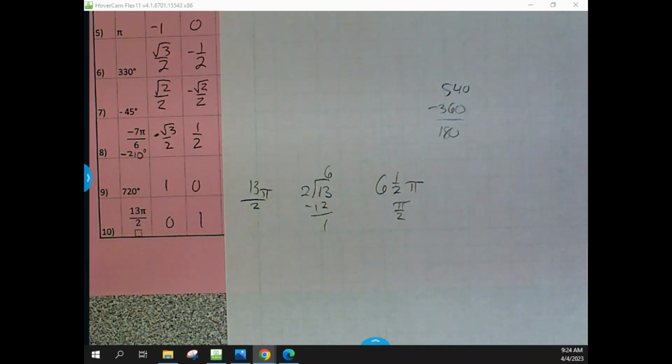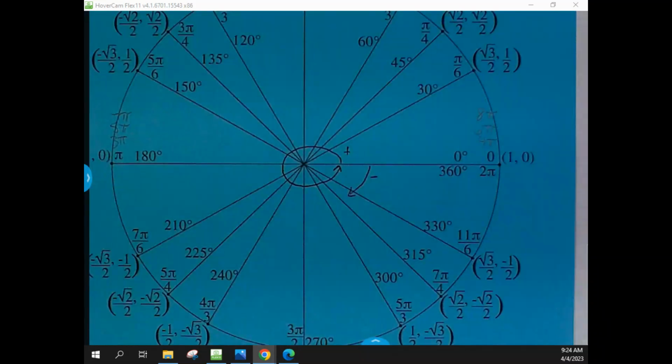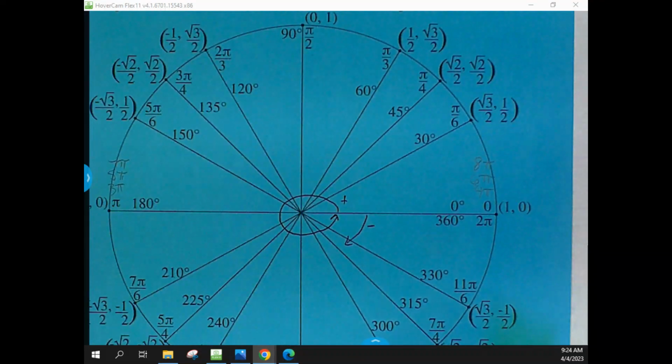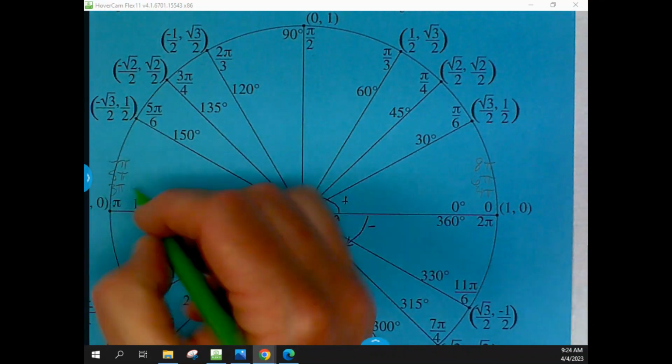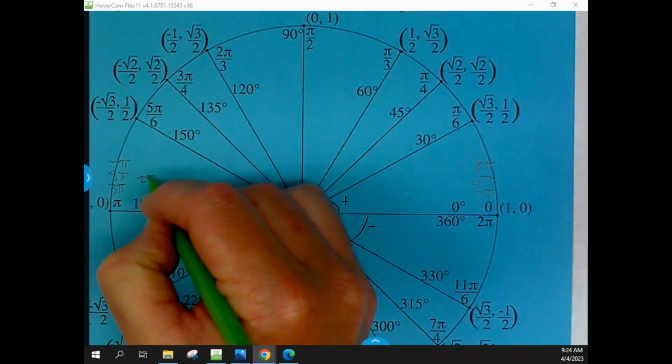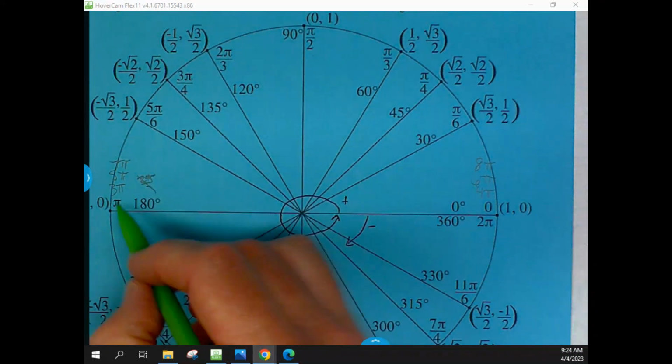Now here's another option you could do, and some people don't like this one as much, but we'll show it to you anyway. This is 1 pi over 2. If we get over here, this would be 2 pi over 2, but the 2's would cancel to make it just pi.